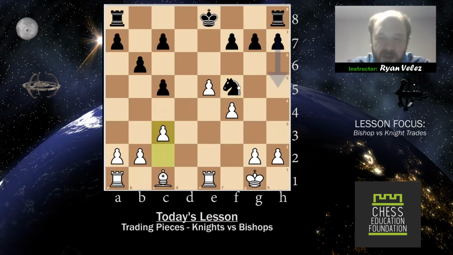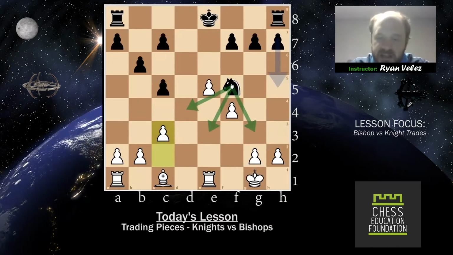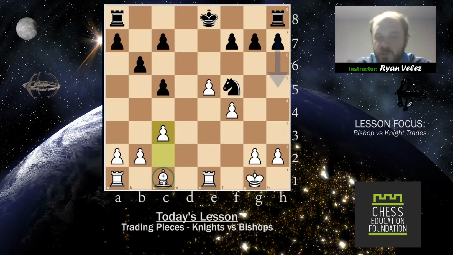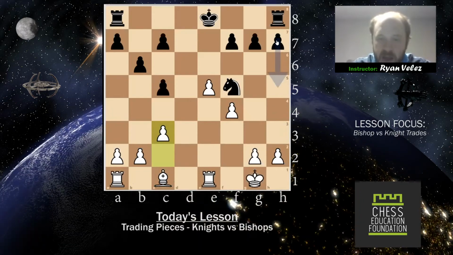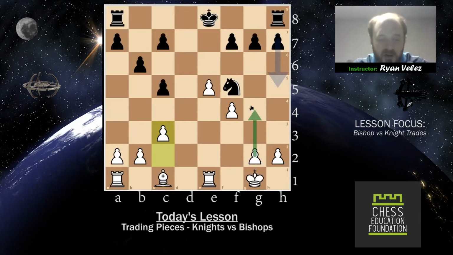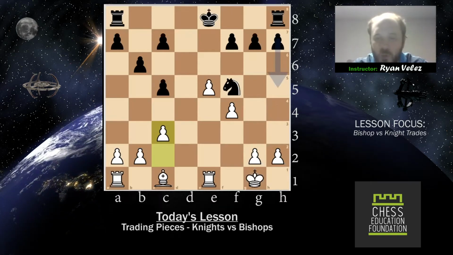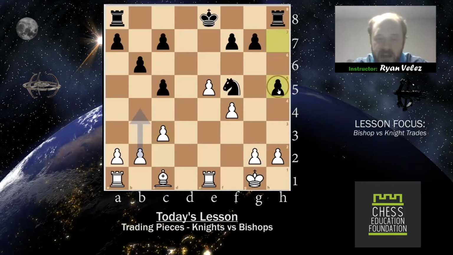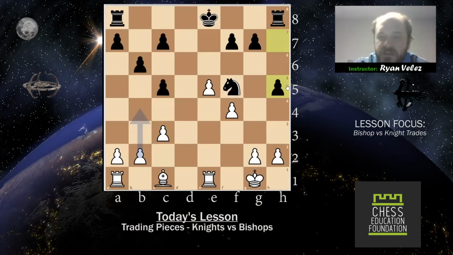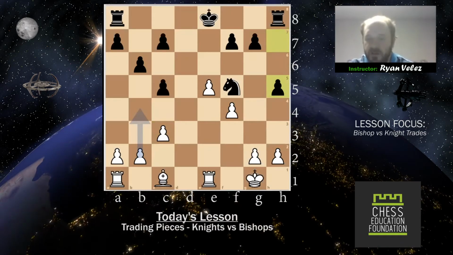I'm going to explain. This knight is really happy sitting right here. He's got great squares he can see. He can move forward potentially. He's also stopping a lot of the moves that white might want to make. But one thing that white could do is play g4, attacking the knight. Unfortunately for white, black played h5, guarding that square. So now the knight is very happy. So sometimes your other pieces can support your knights and bishops very well.